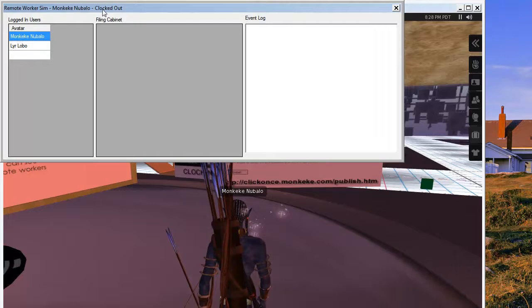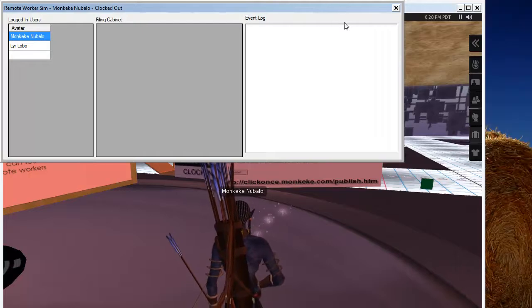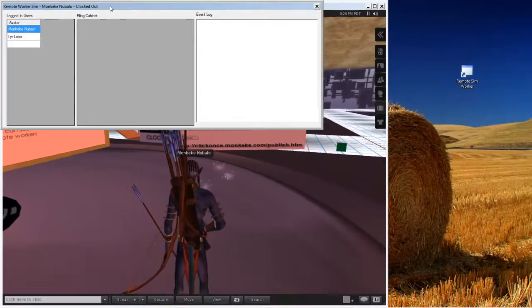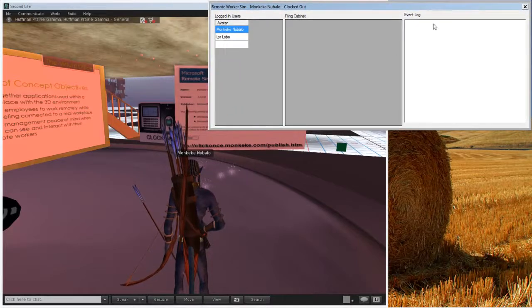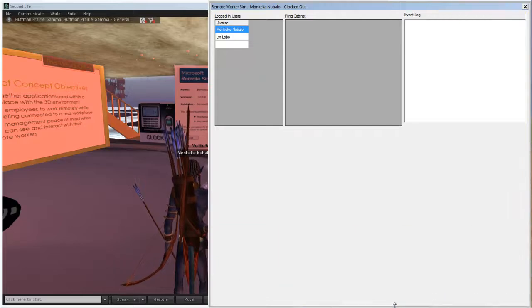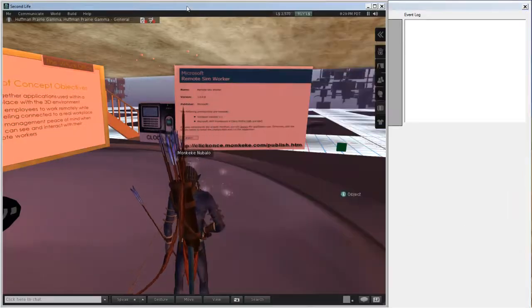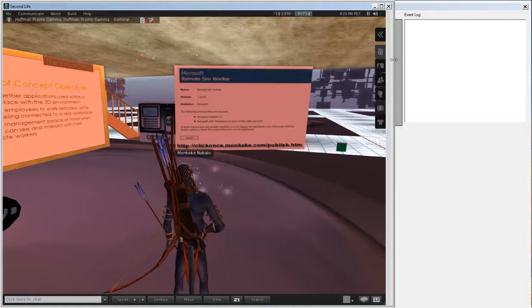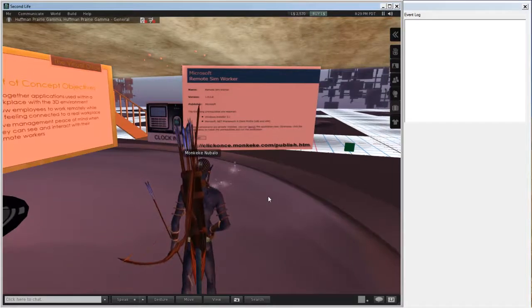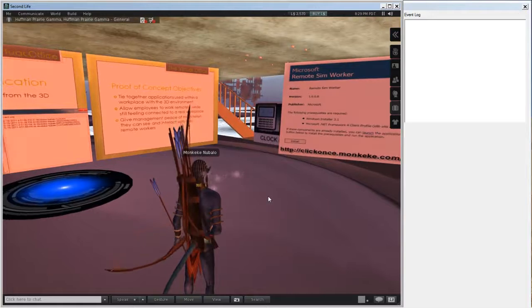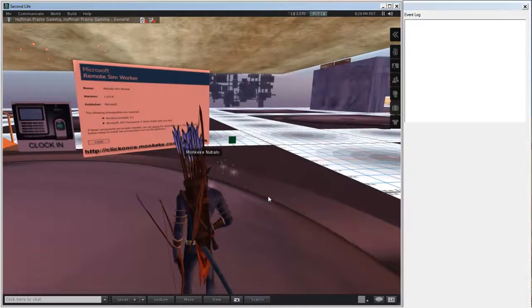Once again, we see people are in there, and we can see the server polling for messages. So instead of looking at the file cabinet and all the other stuff this time, we're just going to watch the event log and talk about the different events that are going to happen. Okay, I'll expand this out a little bit. As you can see, this is getting a little red right now because it's turning nighttime inside this world.